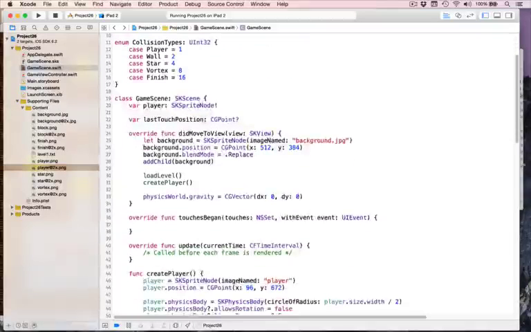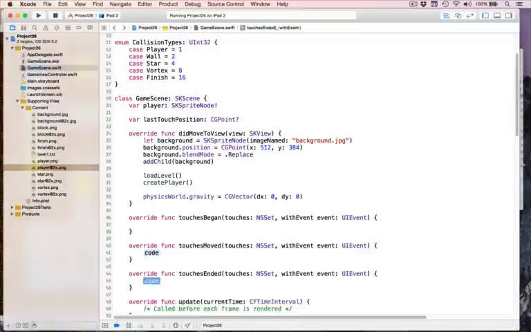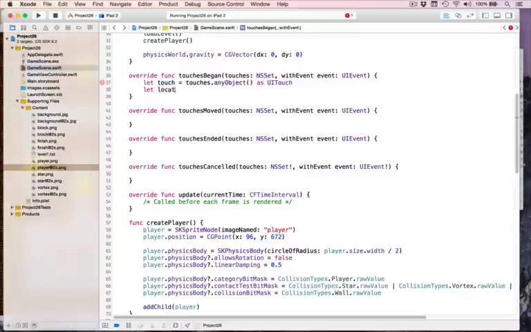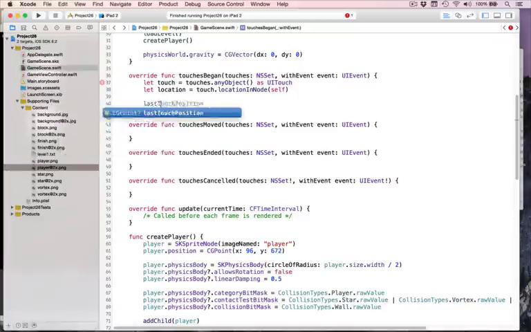And we're going to use these in touchesBegan, but also touchesMoved, touchesEnded, and touchesCancelled. So we want touchesMoved, touchesEnded, and touchesCancelled. And just delete this code-holding thing entirely because it's just getting in the way. Brilliant. So touchesBegan, we do the usual little dance. We say let touch equal touches.anyObject as UITouch. Get me any touch. Find its location. So let location equal touch.location(in: self). And we're going to set lastTouchPosition to be the location, so we know where it was last touched.